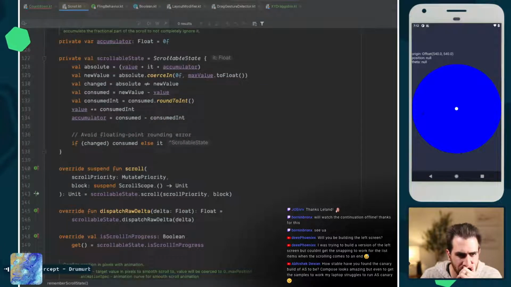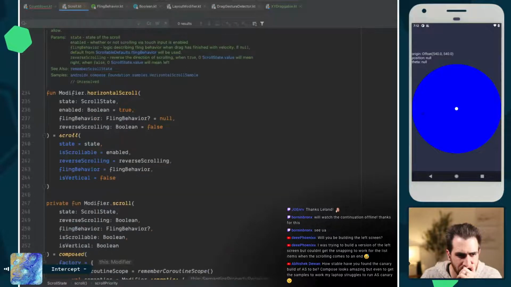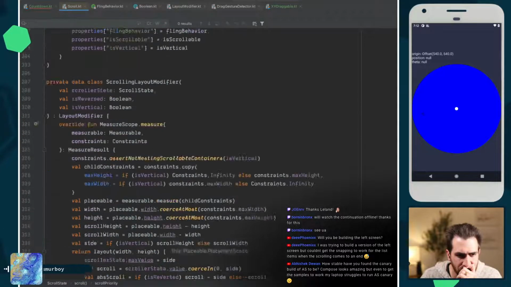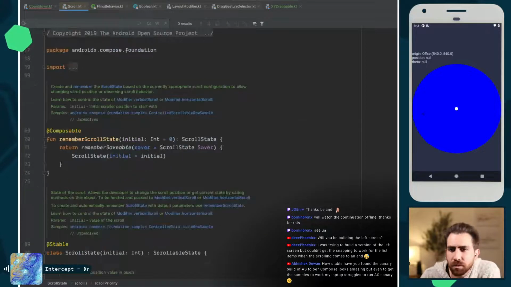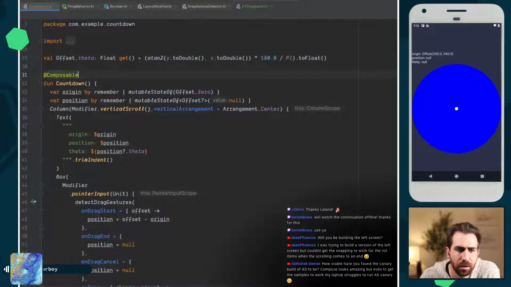Interaction source. I don't remember what it was. I'll have to look for it later.